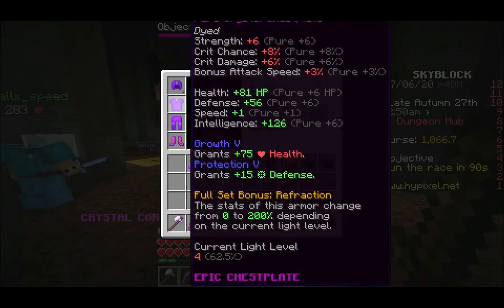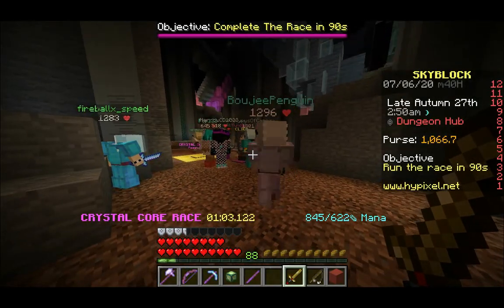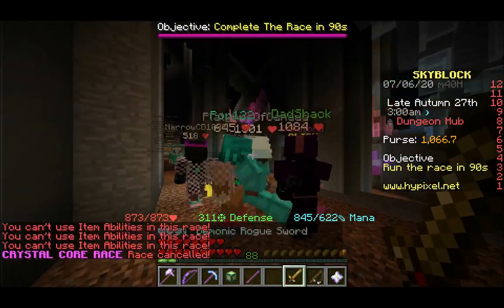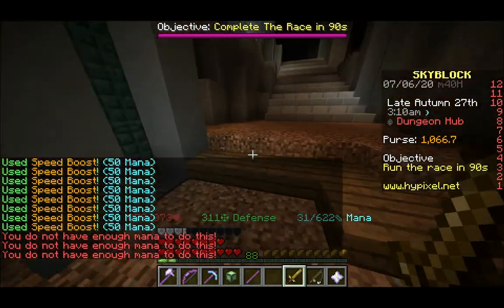So actually just doing full crystal, but with farmer boots is probably the best way to go, unless you have wise or young armor. But you can't use abilities in this race, but there is an exploit you can do. What I'm going to do is spam the rogue sword, just stack a bunch of abilities, which makes me go super fast.